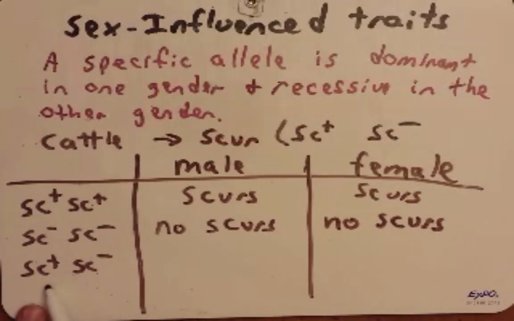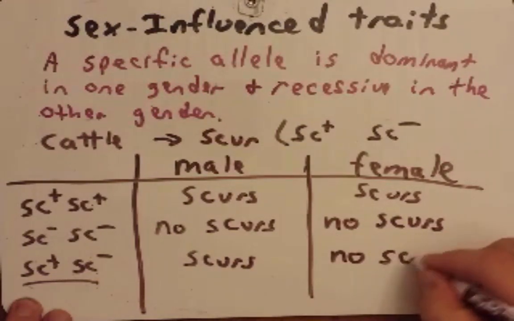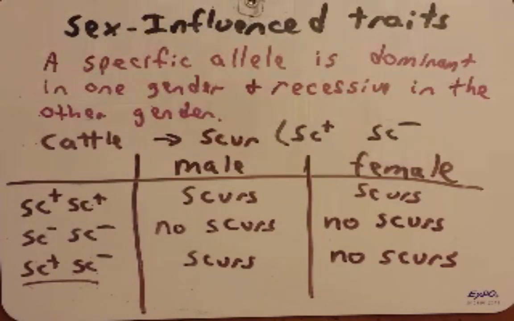However, in the heterozygote, we see a difference. Just like we've seen a difference in the heterozygote with some of the other extensions to Mendel's rules. The male, who is heterozygote, has skirs. The female, no skirs. So in this trait, sex-influenced trait, the heterozygote is the thing to look at. If in the heterozygote you see a difference in phenotype between males and females, we call it a sex-influenced trait. We can see it in both sexes, because we see it in males and females, but the heterozygote changes. So the gender does influence whether this trait is expressed.